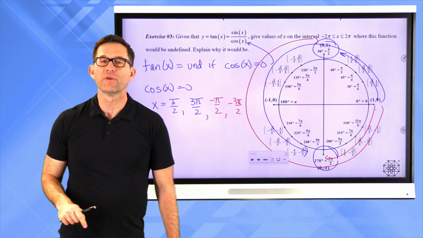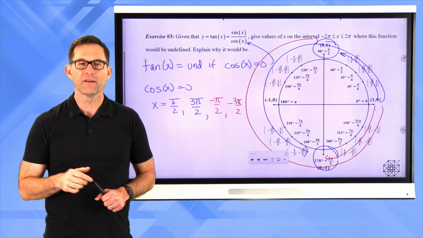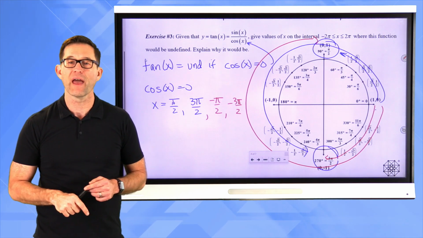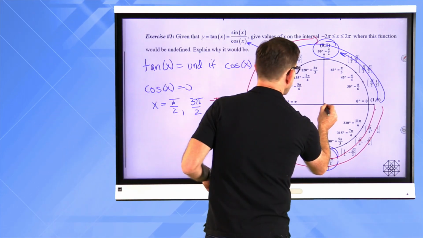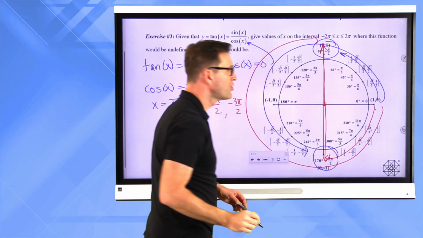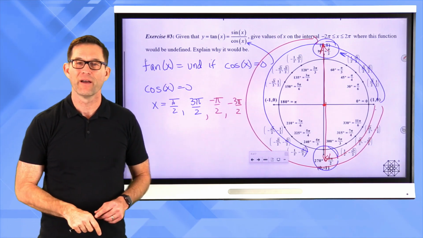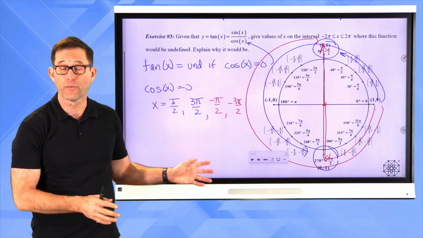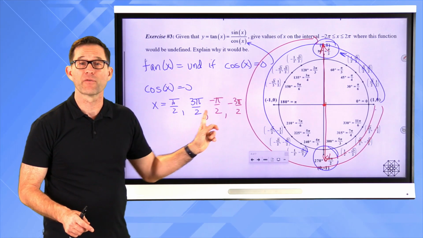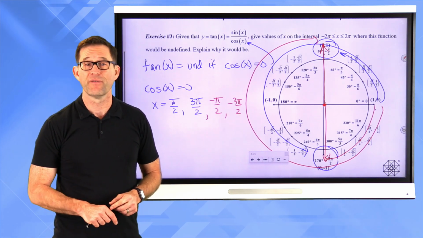Don't forget that last time we talked about the fact, and we reminded you of this earlier in this lesson, that the tangent of an angle can also be thought of as the slope of the terminal ray of the angle. So if we've got a terminal ray that points straight up or straight down, we're talking about a vertical line where the slope is undefined. All right? But what we know for certain, if we took our calculator out and asked it what the tangent of pi over 2, 3 pi over 2, negative pi over 2, or negative 3 pi over 2 was, it would tell us undefined.